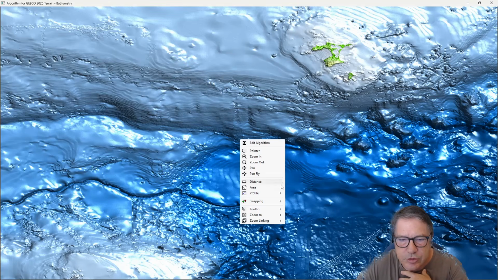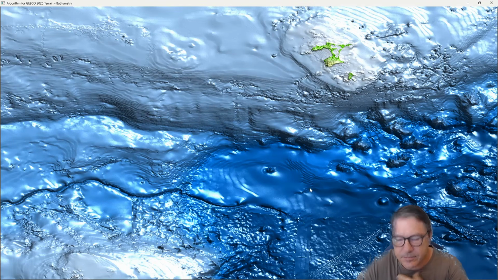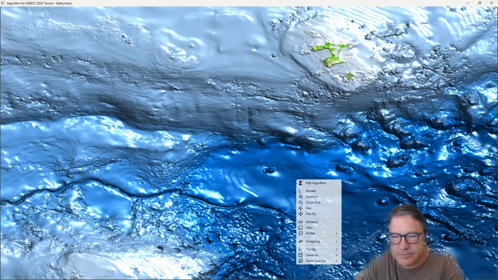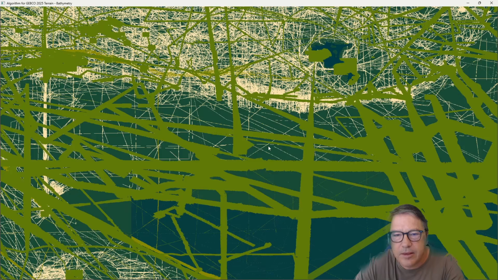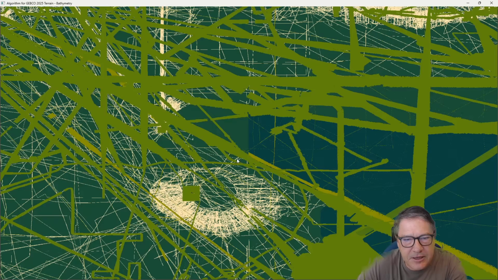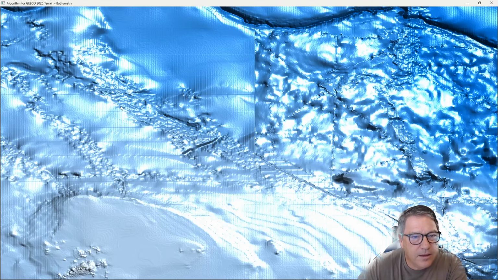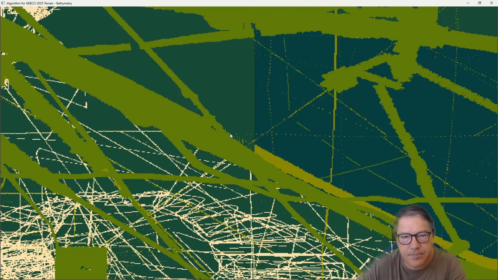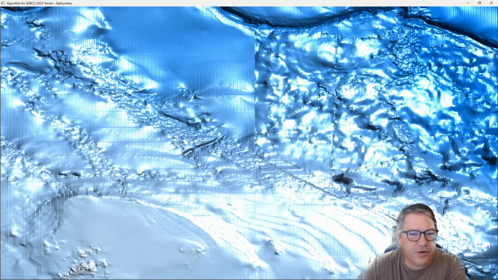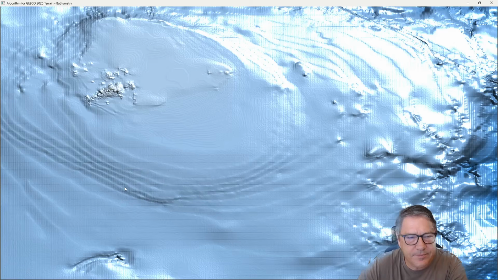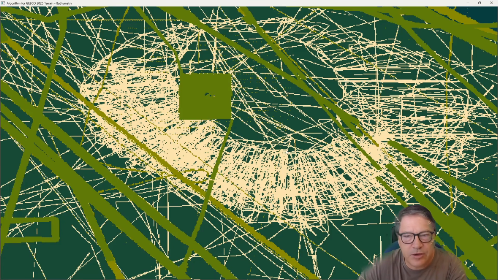perhaps we'll just turn on flipping. Oops, I haven't turned that on, sorry. If I turn on, so if we can swap between them, we might be able to see, so down here, for example, you can see correlation between this multi-beam data and this higher resolution information on the seabed. And then out here, it's something completely different. Over here, it looks as though it's kind of contoured, although it claims that it's all single beam data.